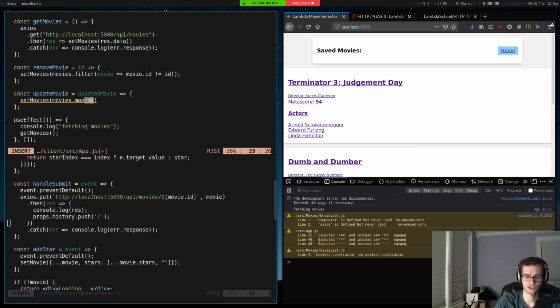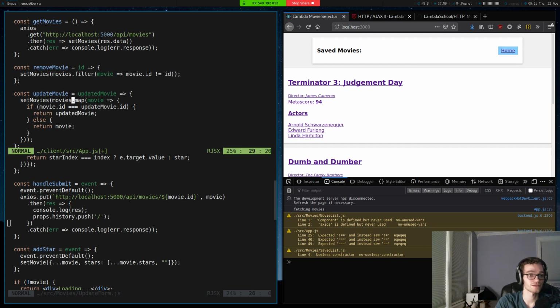For each one of these movie objects, I check if movie.id is equal to our updatedMovie.id. Then I want to return the updated movie. Otherwise, I want to return our plain old non-modified movies.